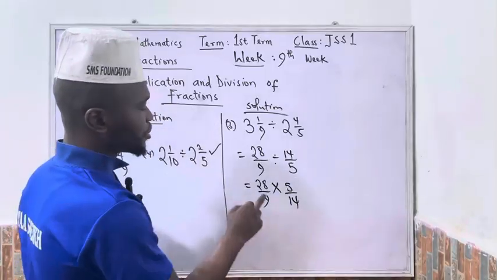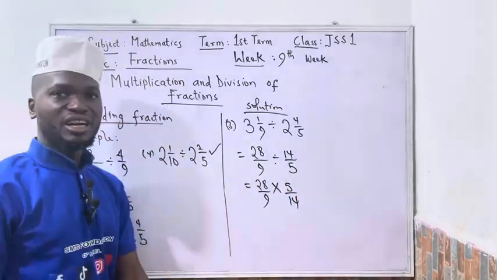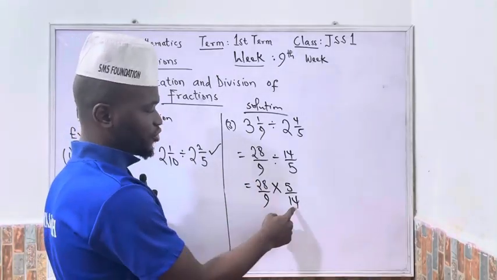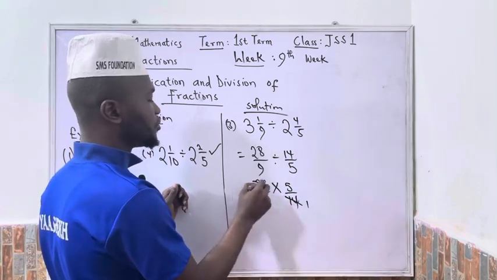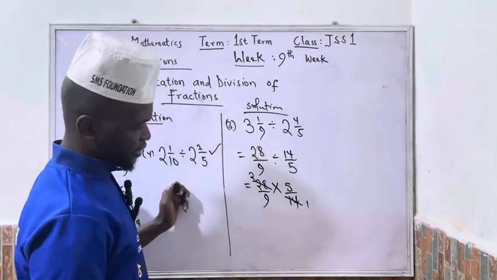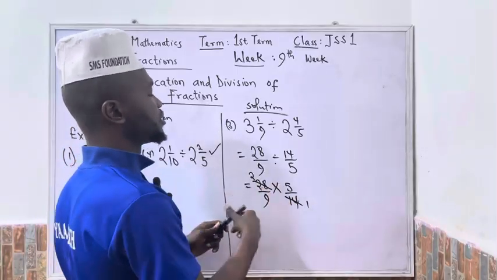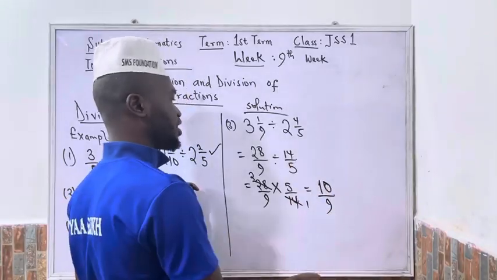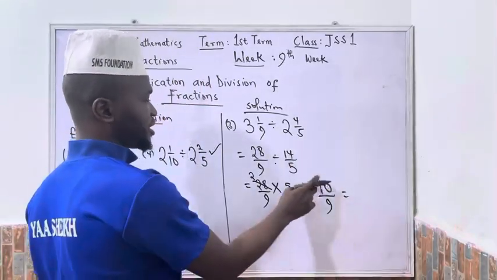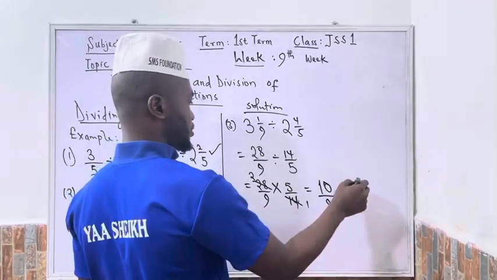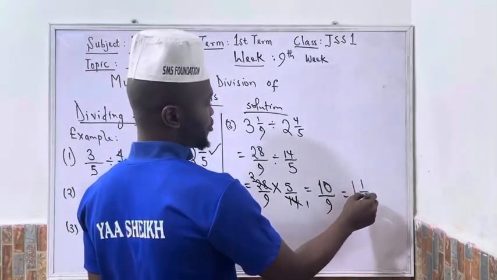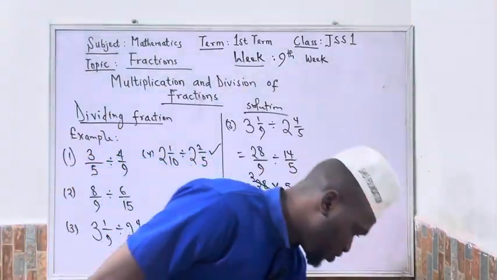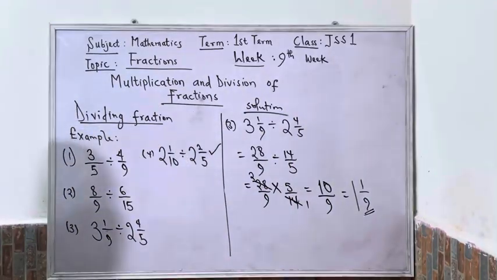I repeat. Now, look along every angle. You see that something can cancel out. This is 14 and this is 28. Yeah, 14 can go in 28. 14 here once, 14 here twice. Yes, nothing more, right? So you just do 2 times 5, which will give me 10 over 9 times 1, that will give me 9. So this can be turned to mixed fraction. How many 9 in 10? That will just give me 1, remainder 1 over 9. It's as simple as that. You can see how simple multiplication division can be. So it's as simple as that.